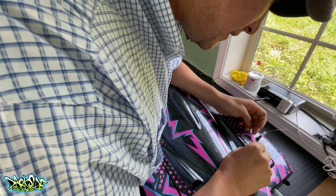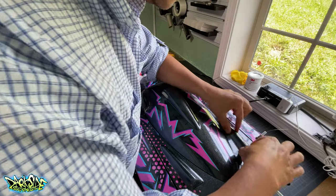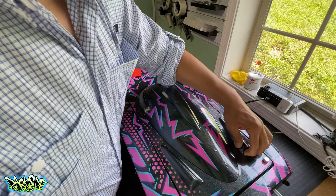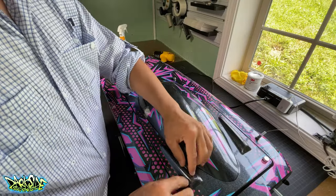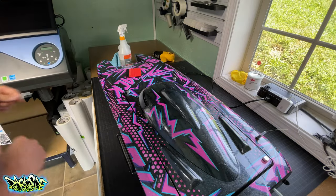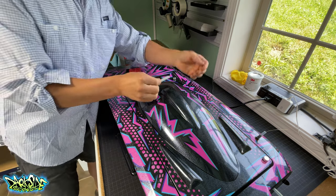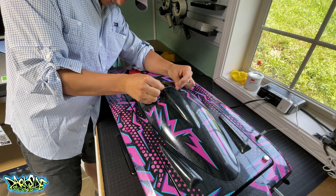An idea is, before you get started, you might even want to just paint this area black to cover up those pop rivets, because there is a gap here. But I also have one for the front here. Just going to do a dry install.